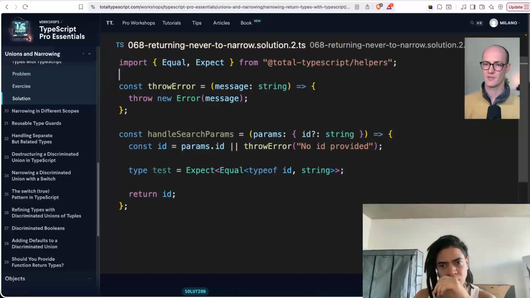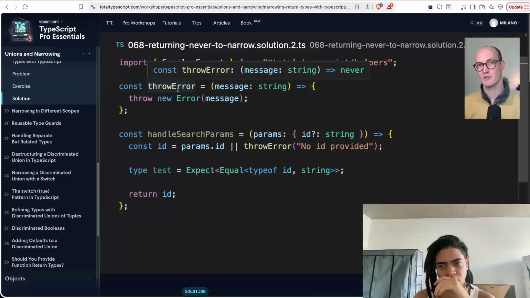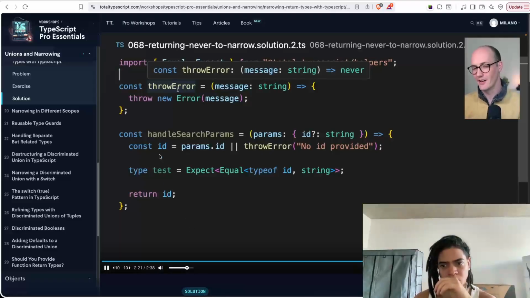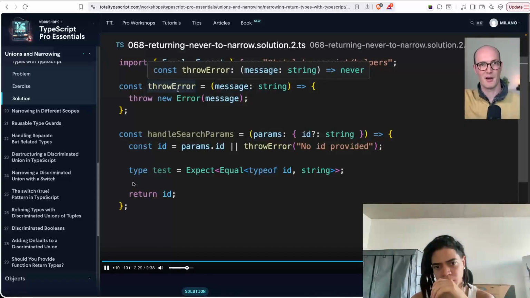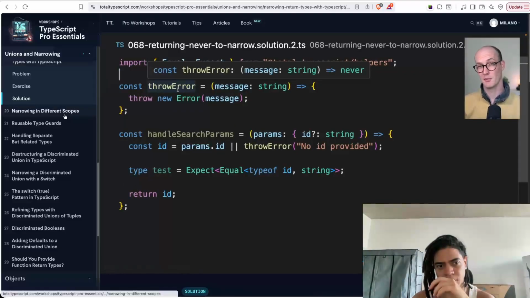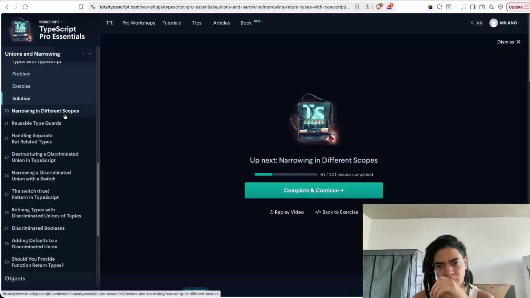You'll notice though, in the second solution, that we can actually just omit it completely. And when we do omit it, then throw error just returns never. And that's what TypeScript infers here. And that is really, really nice, because it means that first of all, we've got one less annotation to worry about. Second of all, if we ever make a change to this, then that'll ripple out in the rest of our code base. And thirdly, it just gets it correct. So this is, I think, an interesting argument for maybe not using implicit return types in your code.